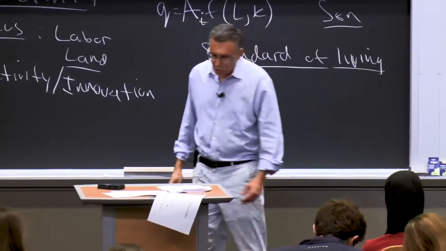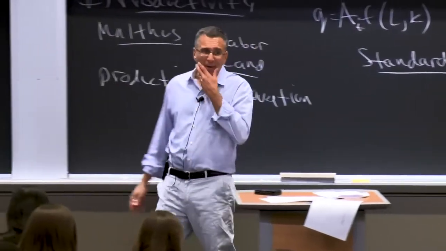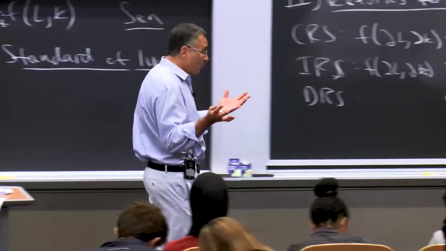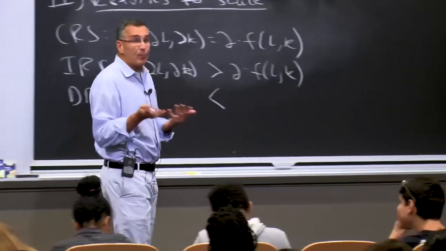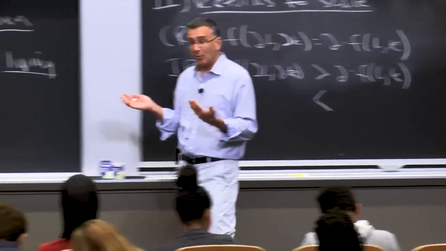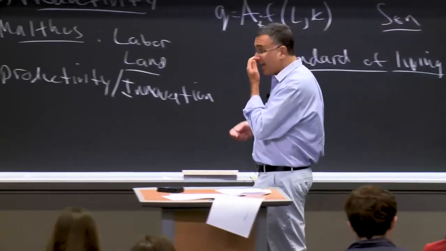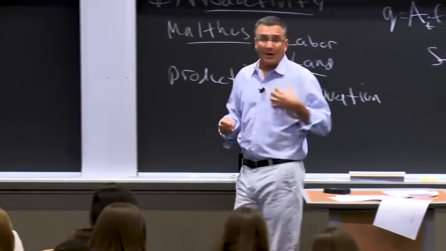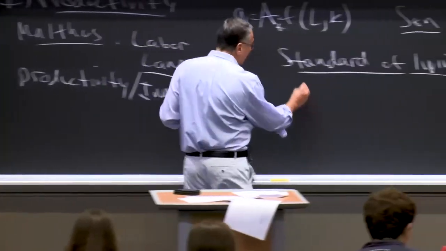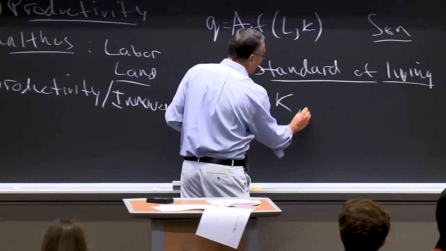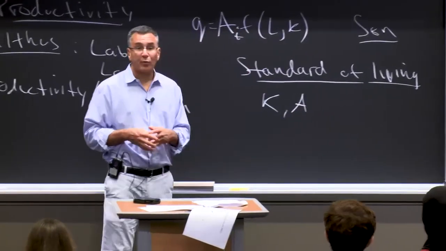Okay? So basically, if you think about us as workers, if we're going to get richer, we're going to have to make more stuff. We're going to have to make more Q, or more valuable Q. Now, given our amount of labor, that's either going to happen through more K, through more capital, or through a faster A, through faster innovation.